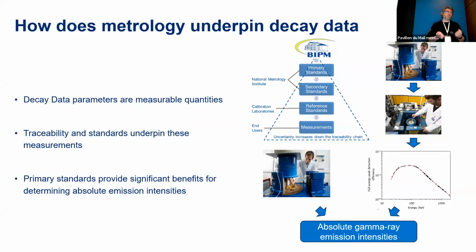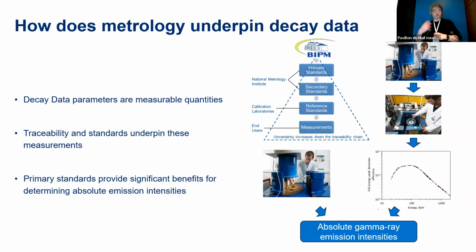competing processes of internal conversion. Unless we've also measured those values, they can be theoretically determined. But if you don't know your absolute activity, you have to take those into account and do those calculations, at which point it drives some uncertainty into the process, and it's kind of frowned upon to start going through that process. So at that point, you're only providing normalized emission intensities. But with the primary and absolute standard, we can skip knowing our conversion electron coefficients or internal conversion coefficients, and move straight to the absolute emission intensity.